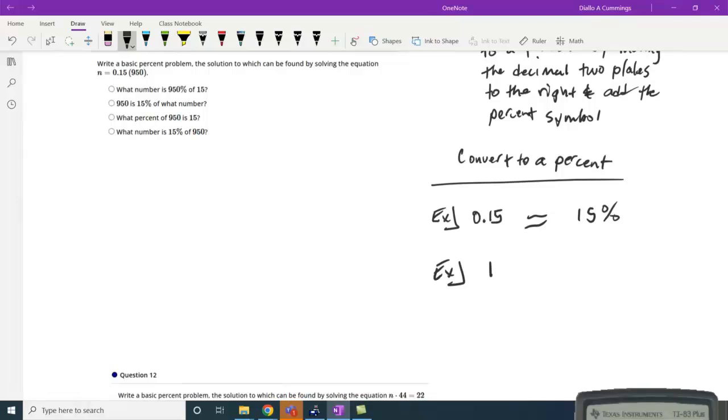How do you write the number 1 as a percentage? Well, if you think about 1 as a decimal, that decimal is where? It's behind the 1, right? Because it's understood to be behind the 1. I can change 1 to a percentage by doing the same thing. I can move that decimal 2 places to the right. If I move it once to the right, I add a filler 0. If I move it again to the right, I add another filler 0. So the number 1 as a percent is 100%.